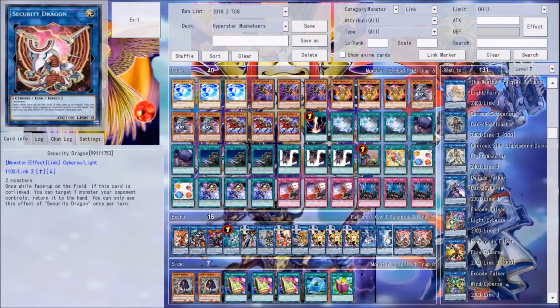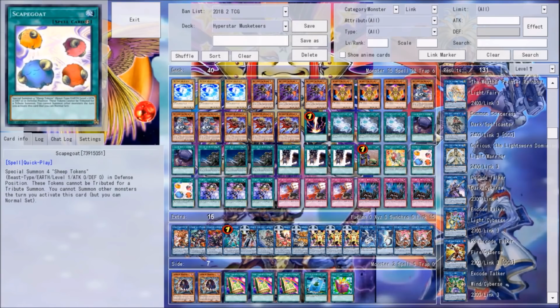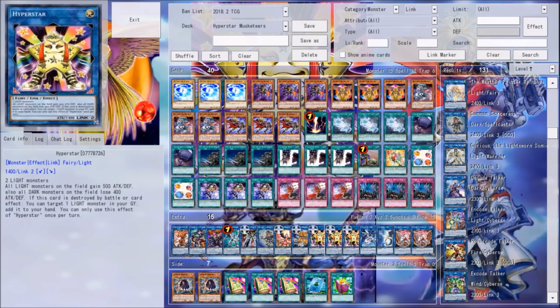The reason for Security Dragon is that you can summon it off Photon Sanctuary, or you could also summon it off of Scapegoat. You summon two of them, and you'll be able to bounce one of your opponent's cards. I'm not sure if you can use it twice. Once while this monster is face up, so I think you can use it twice. Oh, you can only use it once per turn. Okay, so you can bounce one of your opponent's monsters, and then you can use both of them to go into Hyperstar.